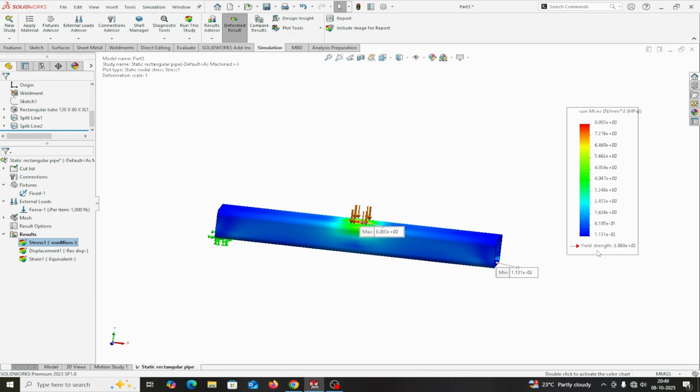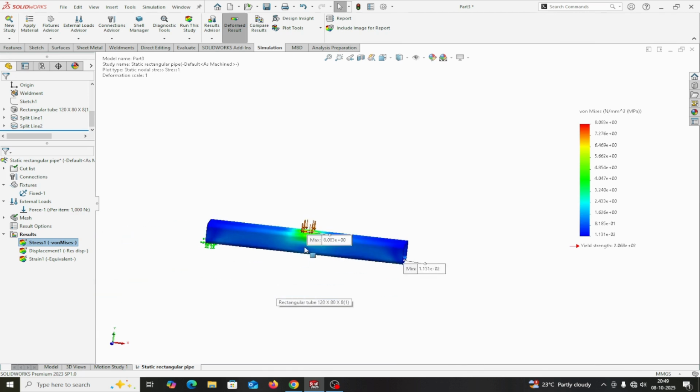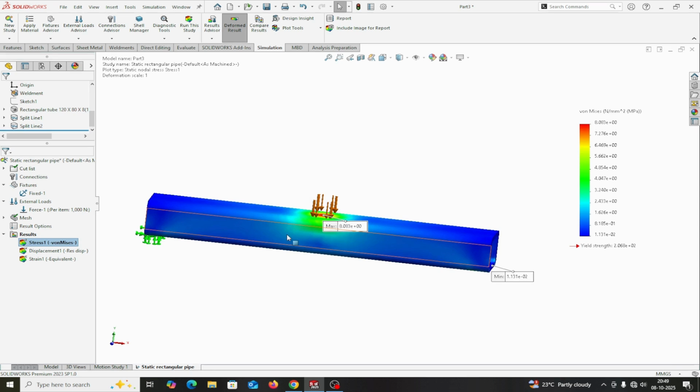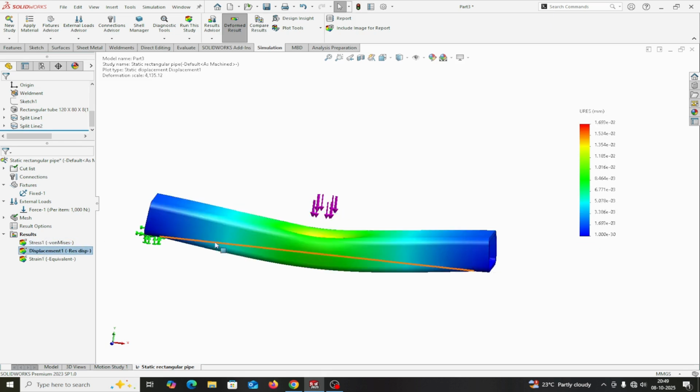This is the yield strength. Okay, this is the stress value here, or the maximum and minimum stress you can find from here on the true scale. In the same way, displacement, if you double click here, so this is very much too much deformed scale, but this deformation scale is 4132.